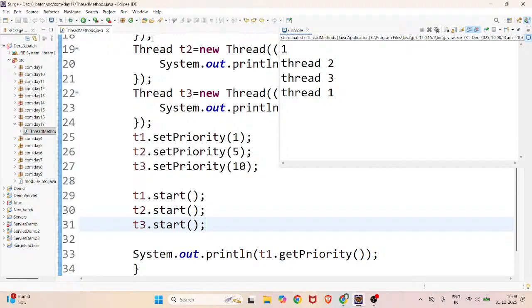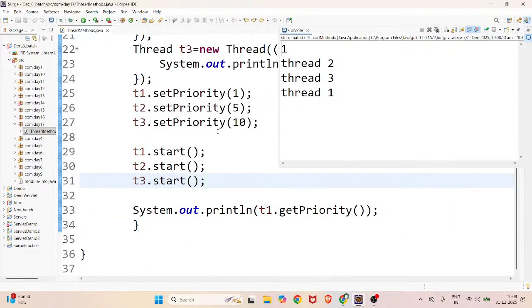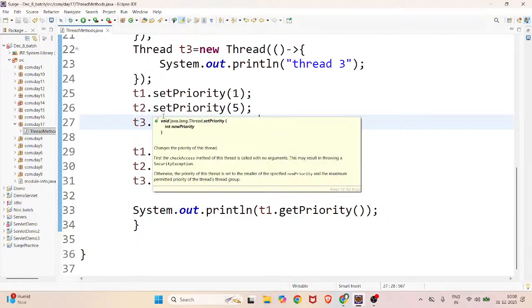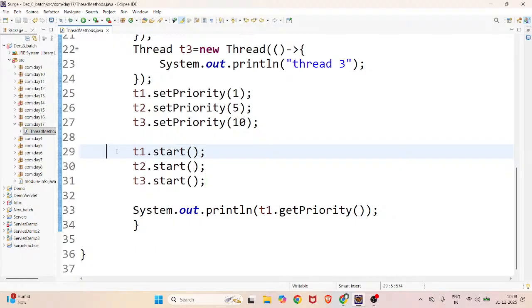First it will print thread 2, thread 3 and thread 1, but I am allocating thread 2 with a normalized priority. First I am giving the priority to thread 3, but it will execute thread 2. Why? Because your scheduler is not maintaining that. But low priority will always be at the last. The norm and the set priority values will be nearest, so it will prioritize T2 and T3 as well. But low priorities will always be low priority.